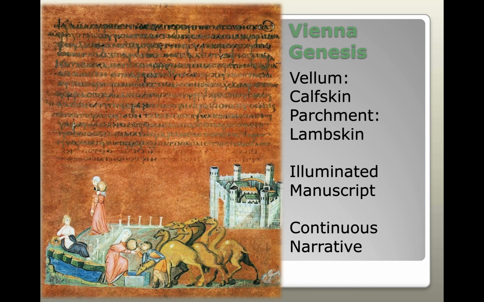And you'll notice it's a continuous narrative because you see Rebecca twice in the image as she moves down from the city, right, to water the camels. So it's not two different women. The woman in pink is Rebecca both times. And I always point to the fact that look now at the modesty and the piety of how women are dressed, where Christian women, they should know better than to flaunt their bodies.